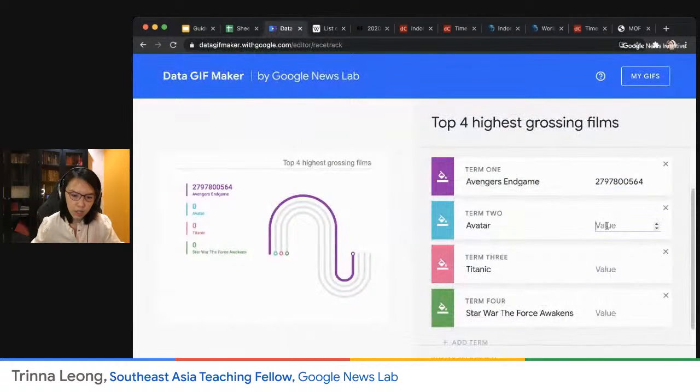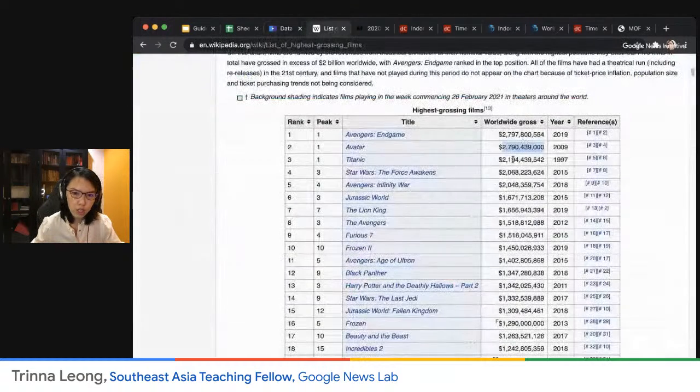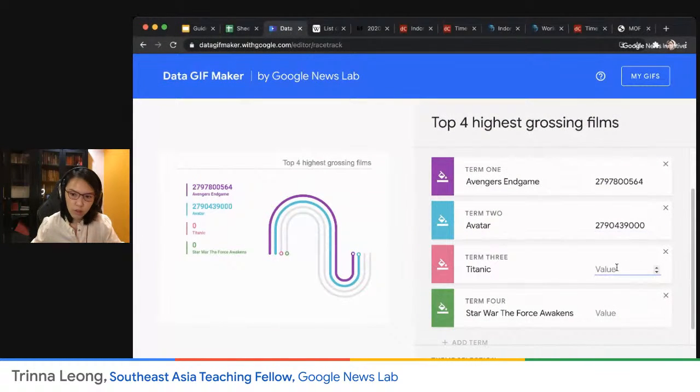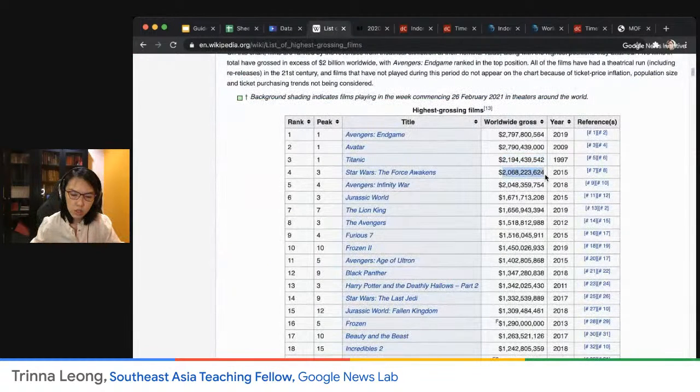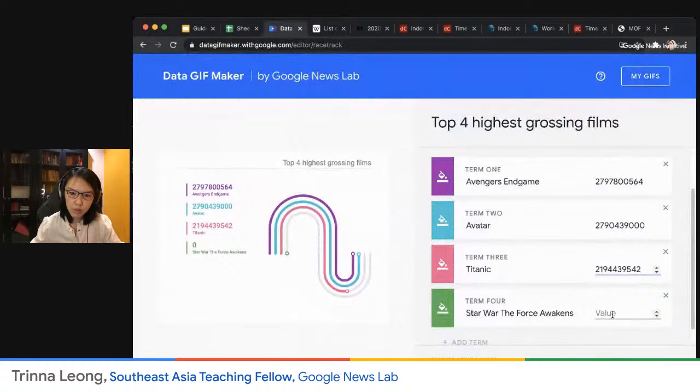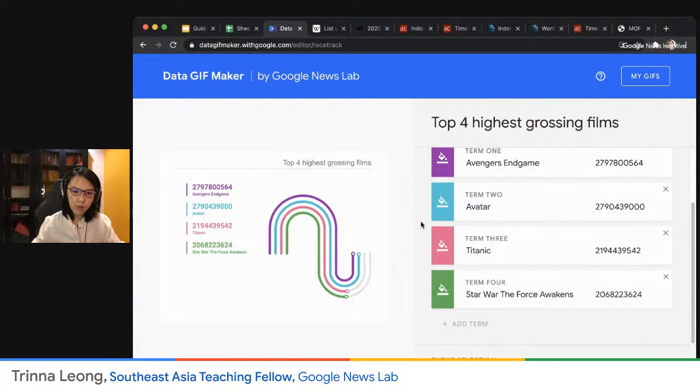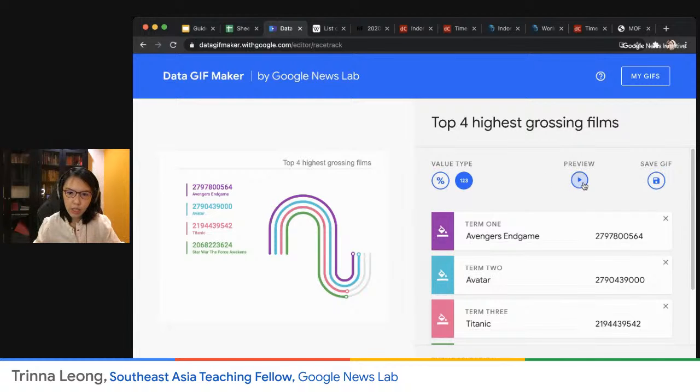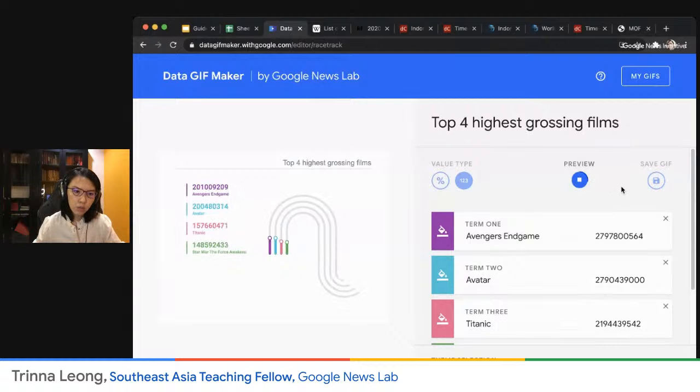I hope you're trying it right now so you can actually see how it works instead of just looking at the screen. Right, and the last one is here. Okay, so then now that I've done this, I've selected it all. Now I scroll back up. I can actually preview this. So I click on play, and then it'll basically show you there the highest obviously will reach the tip, and then the second and third and fourth.